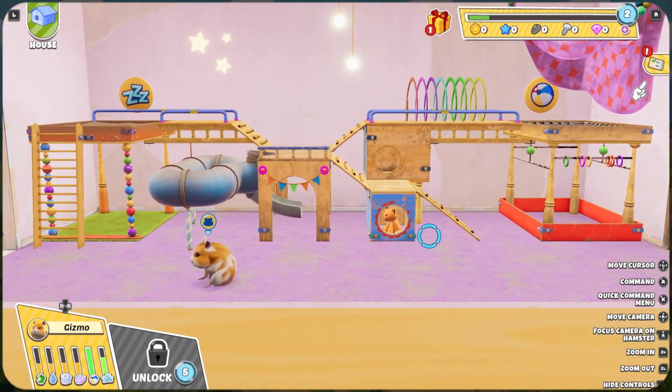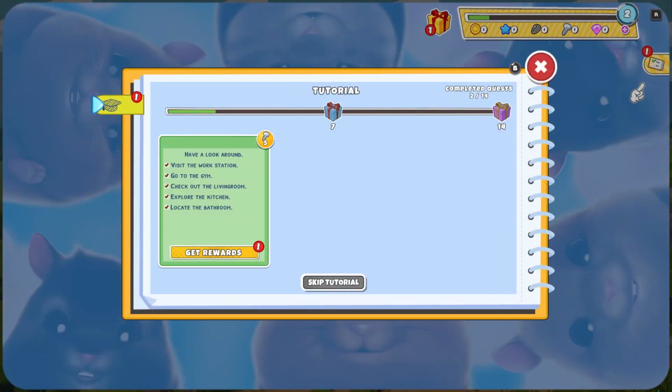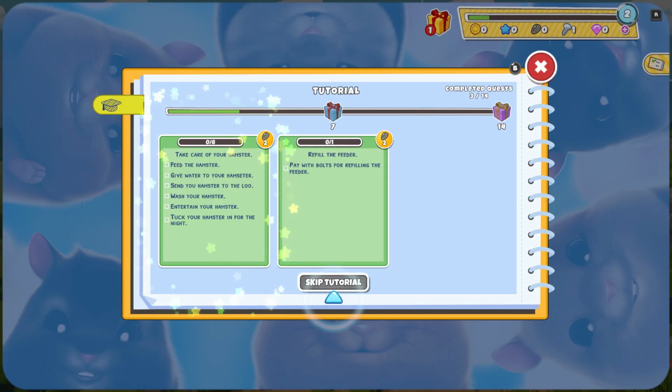Hey, buddy. Oh, yeah. Is there an easy way to do this, or do I just have to go up to the cursor every time? Get rewards. All right, take care of your hamster. Feed, give water, send hamster to the loo, wash them, entertain them, tuck them in for the night. Pay with bolts for refilling the feeder. Okay, so we have to refill the feeder.